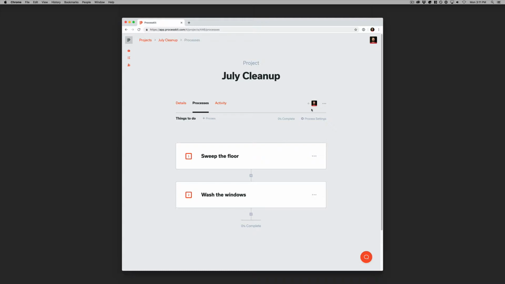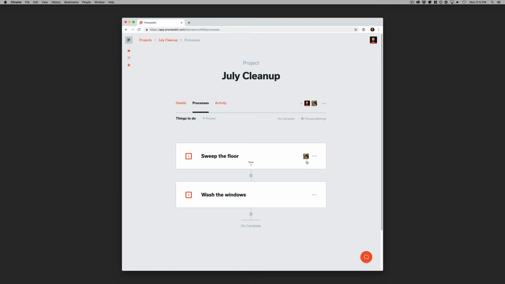Now, the other way that you can assign members to this project is by assigning them to tasks or steps in a process. So you can go to one of these steps and you can assign people to it. Now, I can assign myself because I'm already on this project, or if I assign any of these people, then it will both assign them to this step and it will make them a member on this project. So let's go ahead and assign Juliet to this step. And so now, as you can see, Juliet has been added as a member on this project as well as added to be assigned to this step.